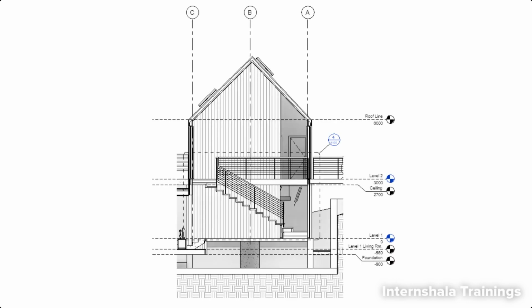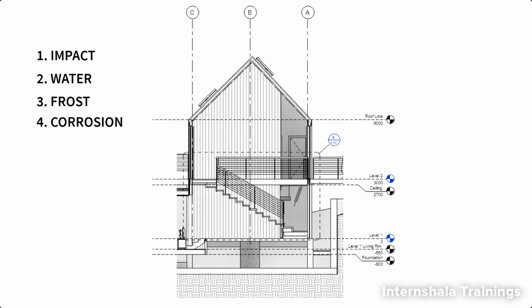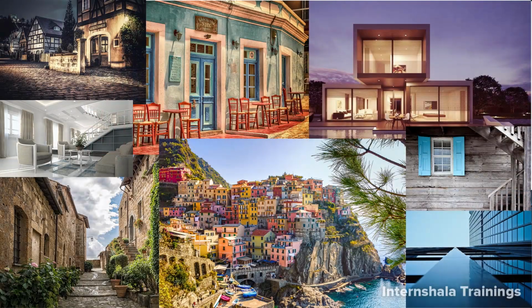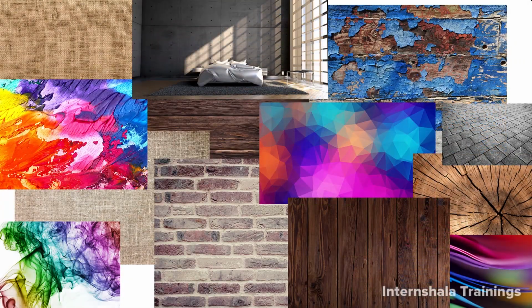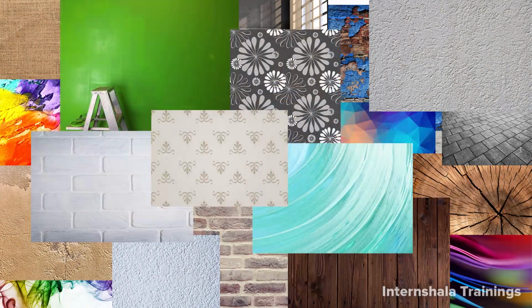When talking about the finishes, we can be referring to both the external and internal parts of a building. Finishes serve many purposes. They can protect the element they finish from impact, water, frost, corrosion, abrasion, and the most important, being decorative. The building's finish can really define its character. Architectural finishes can refer to a variety of textures, colors, and materials, and refer to hard and soft, permanently fixed finishes, such as plaster or render, and other surface coatings, such as paint and wallpaper.